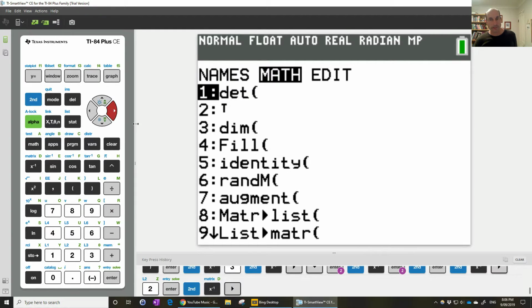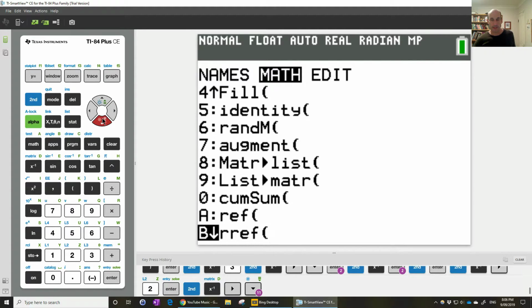That's probably enough for now. If you use option 3, it'll give you the dimensions in the matrix, so you can just ask what the dimensions of A are, and it'll say 3 by 3. So it doesn't tell us that much. The other features we don't really need for now.